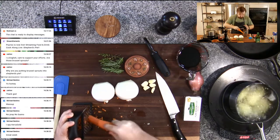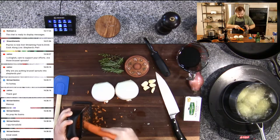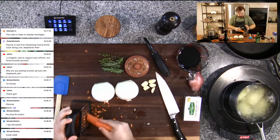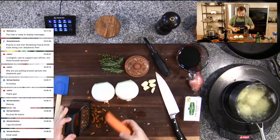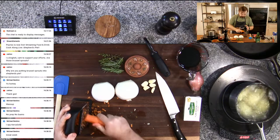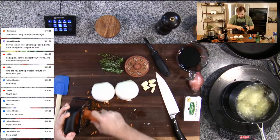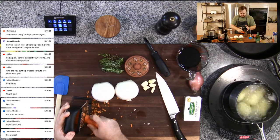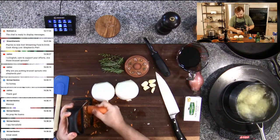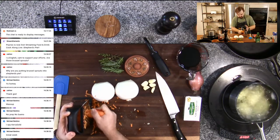And when the potatoes are done, we're going to basically do the exact same thing that we did with the Brussels sprouts. Just take them out, drain them, set them to the side, let them dry off, and then we'll get back to them once we have our shepherd's pie mix going. Now the carrots and the onions are going to go into the shepherd's pie at the same time, so I'm just going to go ahead and grate them all at once. Into one giant pile.